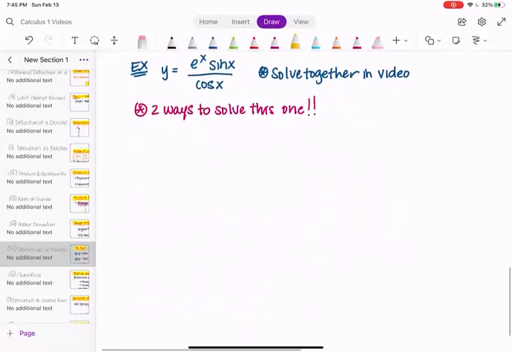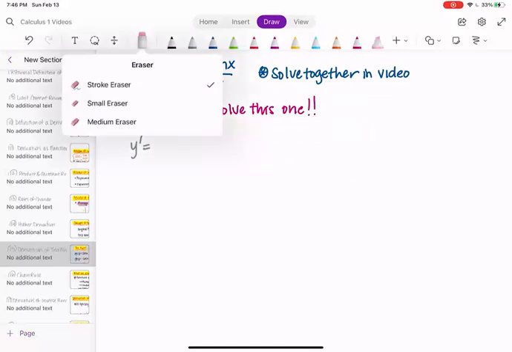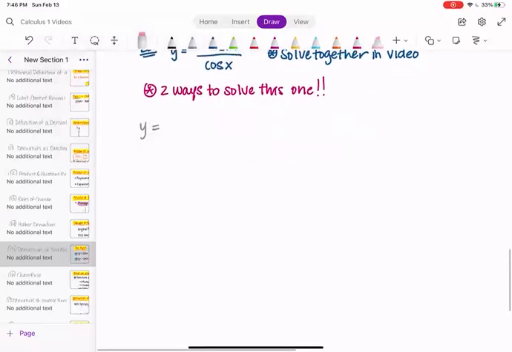So this one I want to go over together. We've done an example of a product rule and a quotient rule together kind of problem. And that's technically what this is, right? You could do low d high, and then for the d high, you're going to have a product rule, because that's two functions that can't be simplified or combined. But what I want to look at is a simpler way to do this problem.